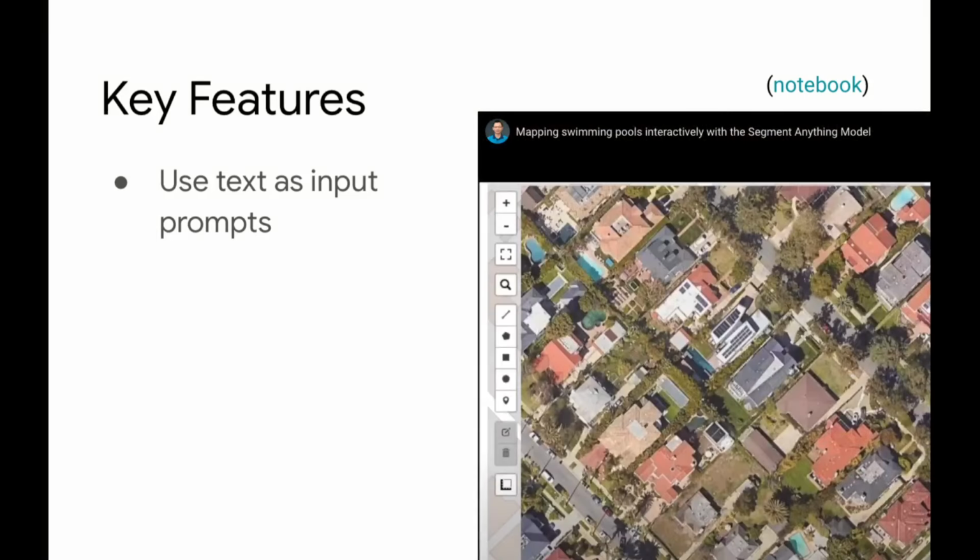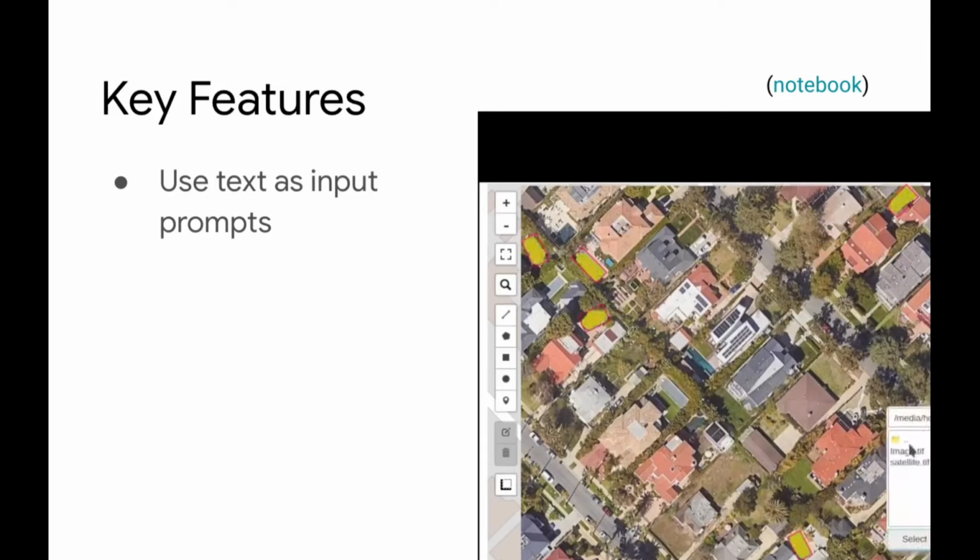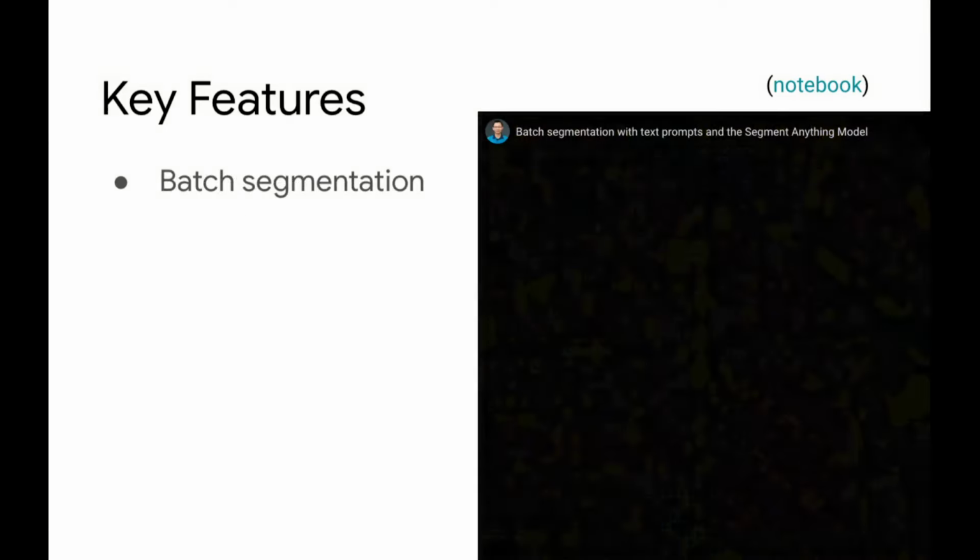For example, I'm interested in the neighborhood. I want to figure out how many swimming pools there are, right? I just type "swimming pools," and you can basically convert the result to vector data and then load it into other GIS software if you want. Everything is very interactive, with pretty much no coding. Again, you can try it out.